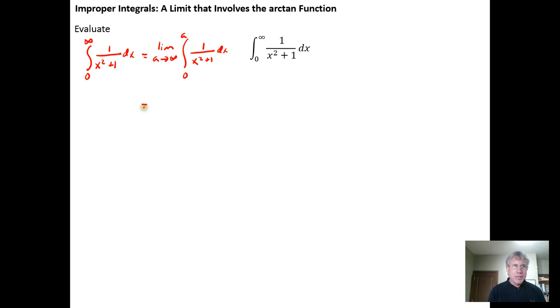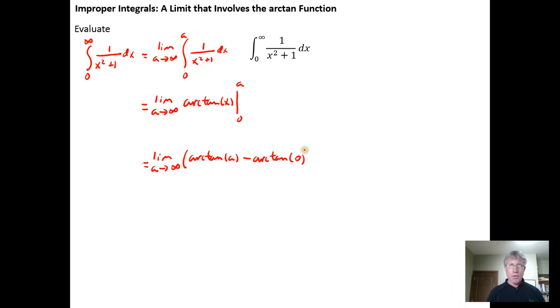So I'm just going to go ahead and integrate this. We outlined 3 possible ways for dealing with it. I'm going to keep my limit notation because I haven't taken a limit yet. So we're taking the limit as a goes to infinity. This is going to be the arctangent of x evaluated from 0 to a. And then we can go ahead and plug in our limits of integration. So we're going to get the limit as a goes to infinity of the arc whose tangent is a minus the arc whose tangent is 0.